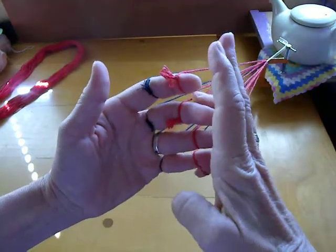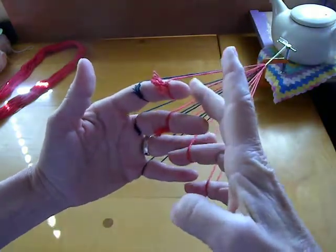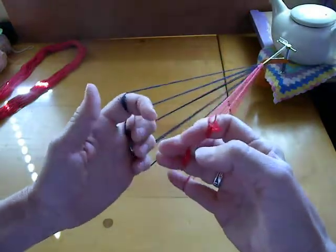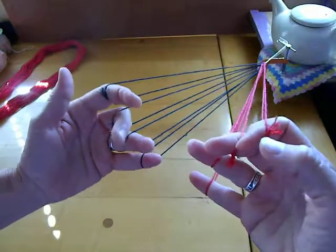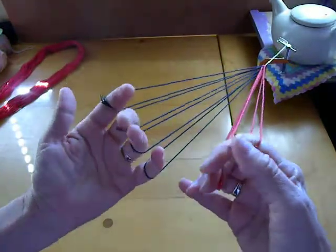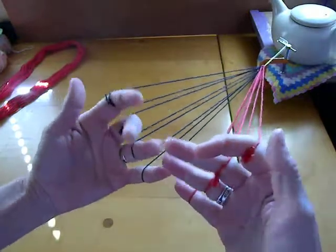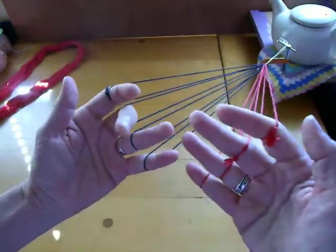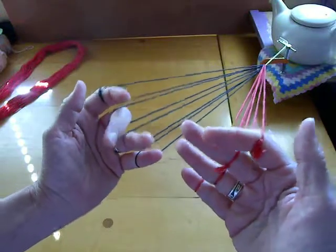Okay, in this little video I'm going to be continuing my demonstration for the Braids and Bands Yahoo list tutorial on the 8-loop spiral braid. It's the classic spiral braid notated in the 15th century braiding manuscript, loop braiding manuscripts.